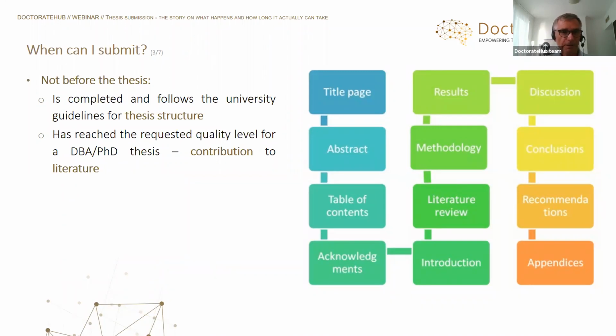Another thing which is extremely important, for me probably the most important one anyway, is that you take care of the quality level of your thesis. That is usually when we say how unique it is, how novel it is, and what is the contribution to the literature. You will hopefully discuss that with your supervisors, and don't forget, there are many papers guiding you on what the proper quality is. You have DBAs and PhDs from good universities. Please check that, because sometimes the supervisors see it in a good way or are not too experienced, and when it comes to the examination, we don't want you to suffer, so take care of that as well.